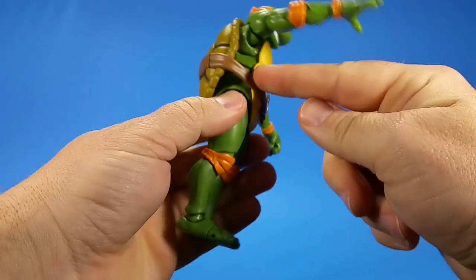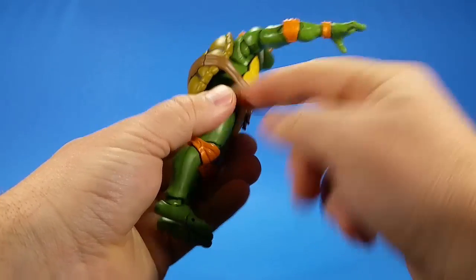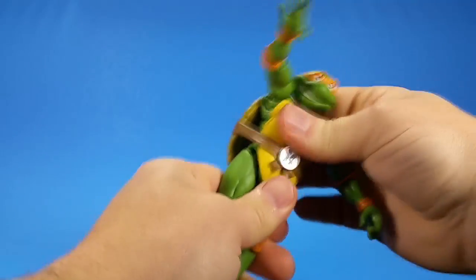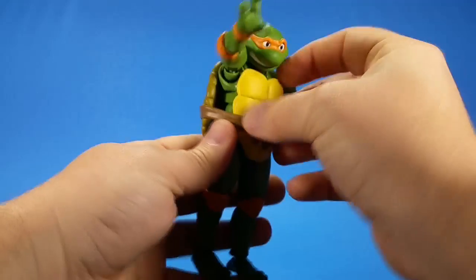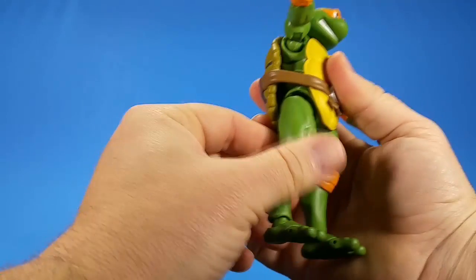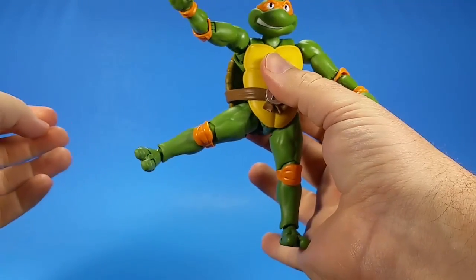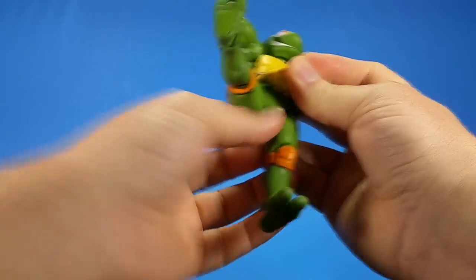Hinging out you get swivel, there's a swivel at the bicep, double elbow, Bandai wrist — you get side to side or you can set it to go up and down, plus swivel. There's articulation in the torso, at least a cut there and then at the waist — you can get swivel and some side to side but not a lot of forward and back. The shell is a soft piece of plastic, and you can actually pull it down to see his pecs — there's a sculpt underneath. The hips drop down on a ball joint; the leg goes up into the crotch piece so you can get good forward range.